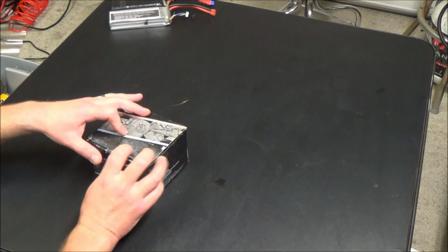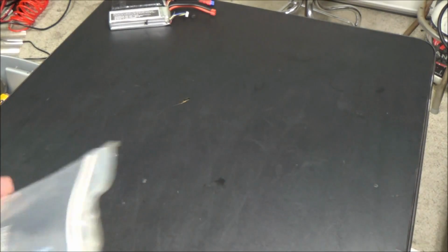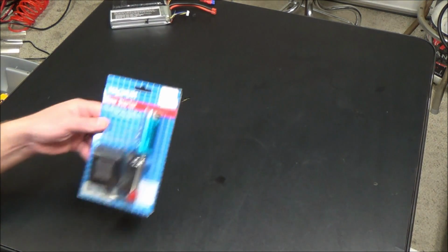So that's gonna be fun to put that bad boy on. Here's the owner's manual of that thing. I don't think you guys would care to see that, but anyway, that's what that is. For the servo and stuff on that Savage, I'm going to do probably a LiPo. I'll probably change out my servo. I always ran the stock servos, but I'll probably change it out to an upgraded servo. I have one of these in the box still. Glow plug igniter starter thingamajig.